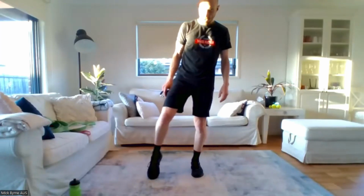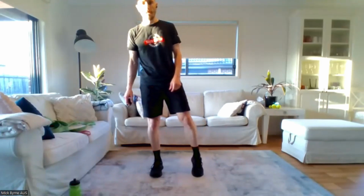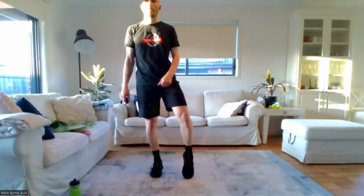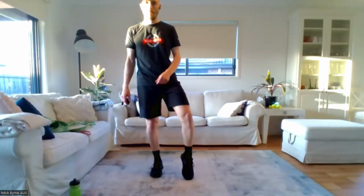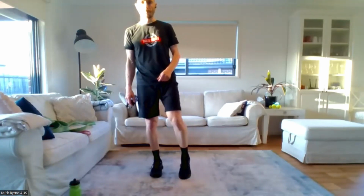3, 2, 1, and change. So we'll shift our weight over, circles on the other. Use that camera that you've got to see if you can get that good spaghetti legs type look going on when you get a good circle going. 2, 1, and change direction. Taking the ankle right through that range without any real load on it at the moment.